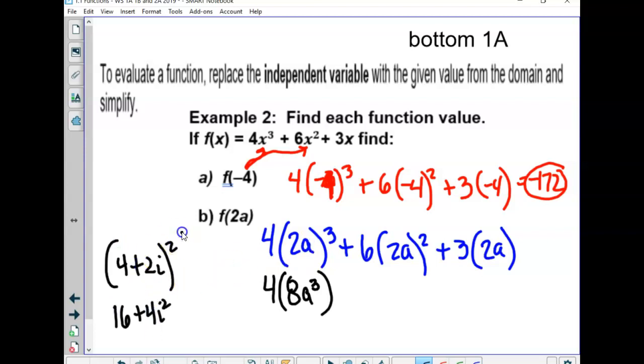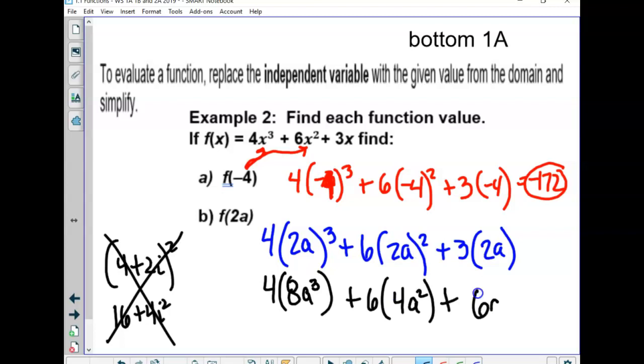Yes, because this had a plus. There is no such thing as distributing across addition. These are just 2a times 2a times 2a. Back here we have 2a times 2a, which would be 4a squared. Back here we have a 6a. Okay, so we end up with a 32a cubed plus a 24a squared plus a 6a that can't be combined. Everybody okay? No. Can you just divide out a 2, guys?